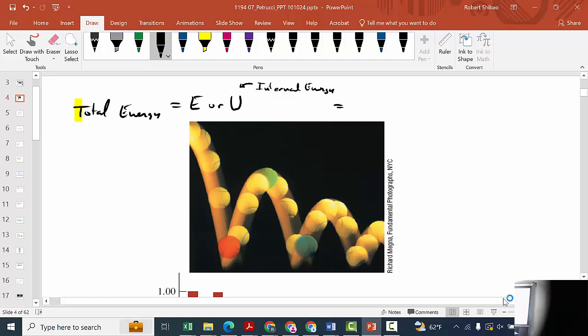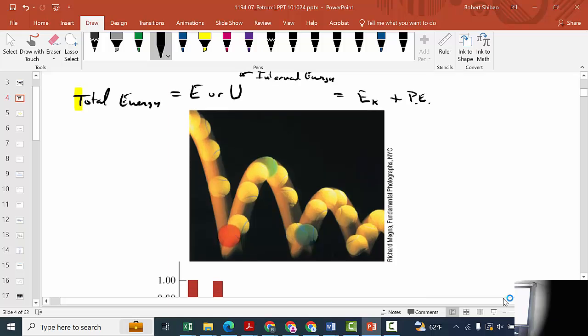So if we want to determine the total energy, we know that total energy is made up of the sum of the E sub k. E sub k is called what? Kinetic energy, plus one other type of energy. Do you know what the other type of energy is? Potential energy. And so we'll call the potential energy PE. So the total energy is the sum of the kinetic energy plus the potential energy.